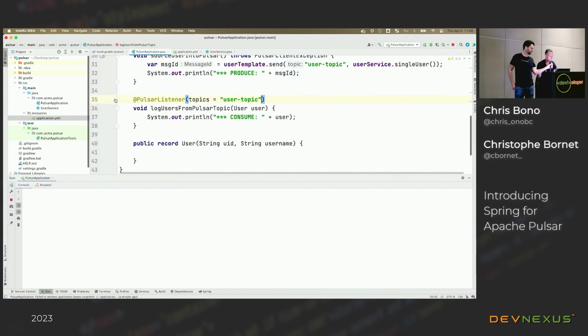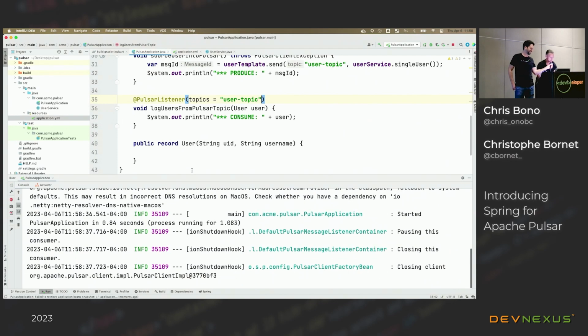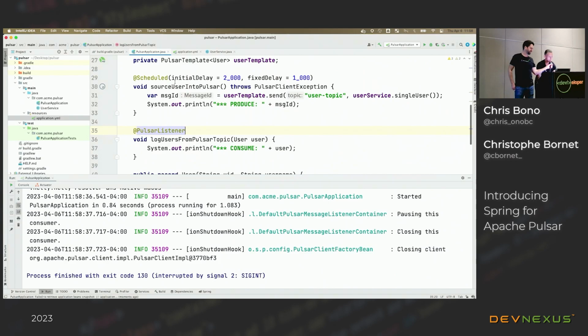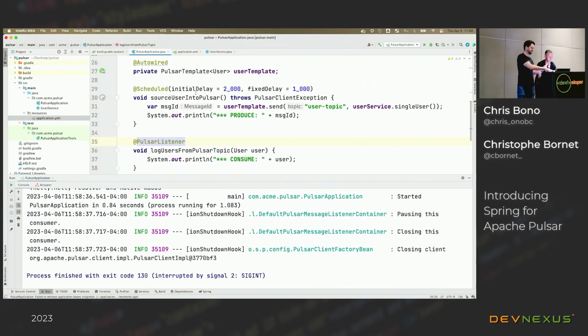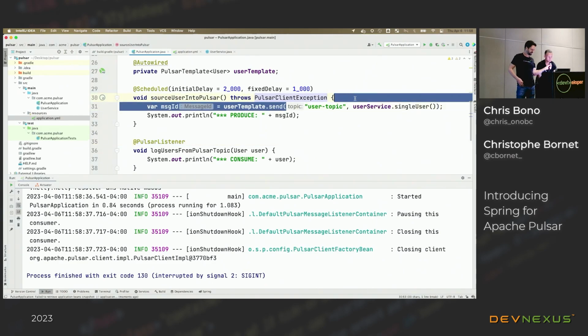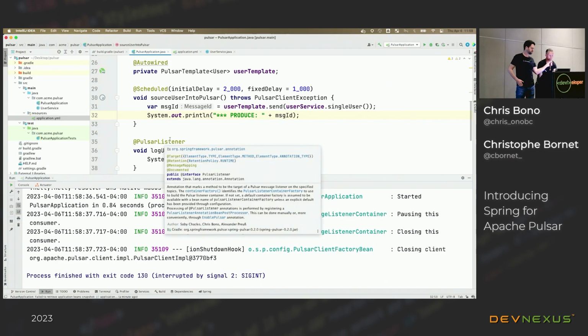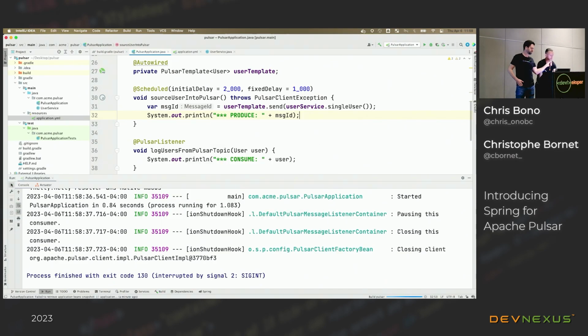Let's try it again. Oh, it's just going to say the same thing. Let me do the whole removal. There's another simplification we're doing for the calls here. On Pulsar Listener, there's a property for subscription name, which is important. By default, it uses exclusive and it generates the subscription ID. So we just pulled it out for demo purposes, for fewer things to see. And so we removed the user topic. Now it's just Pulsar Listener, and now it's just send the data. Let's try it.